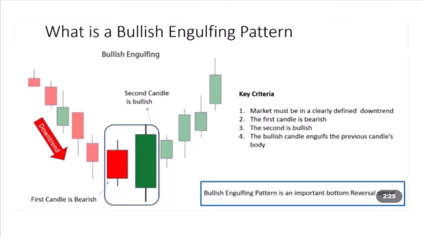When we include stochastics in our analysis, and we see that we've had an evident downtrend and it's been lasting for quite some time, and stochastics are still remaining in the oversold condition, you usually don't see too many strong reversals. But when we see a strong engulfing reversal, you'll see that stochastics will quickly turn up and come out of the oversold condition. So even when stochastics are oversold, we're looking for an engulfing pattern to take us out of the oversold condition and looking to buy on that candle.